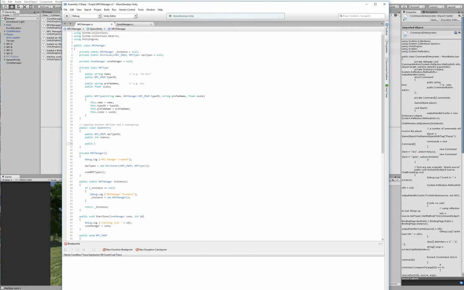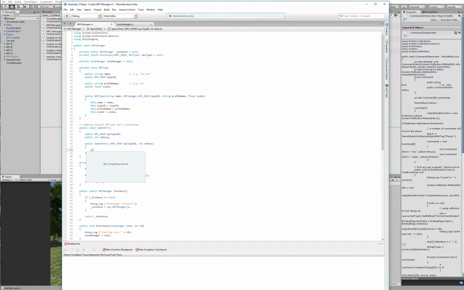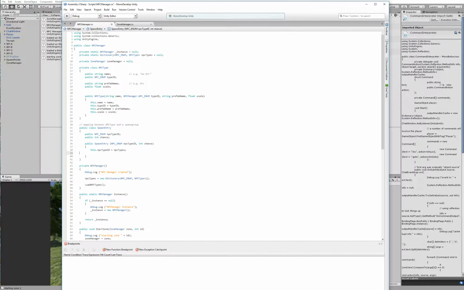So public spawn entry, NPC type ID, and int chance. And the same type of thing as we were doing before, NPC, not types.